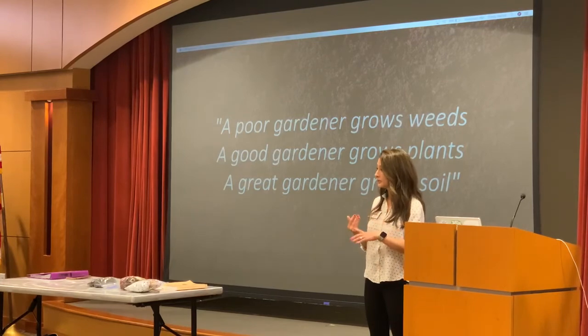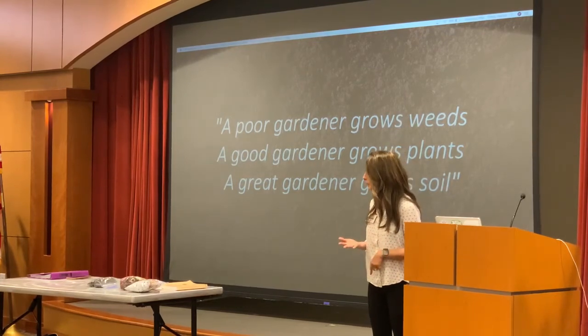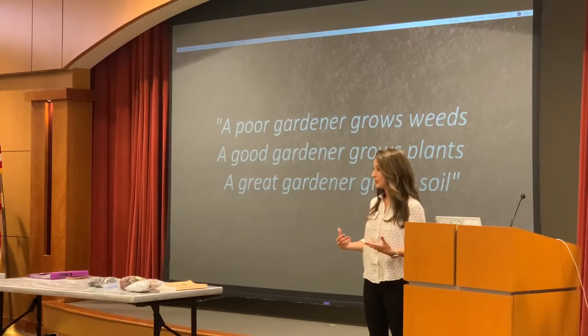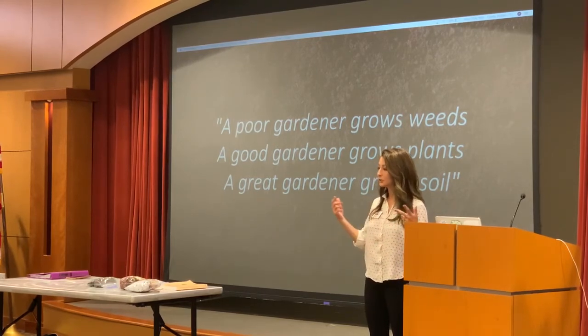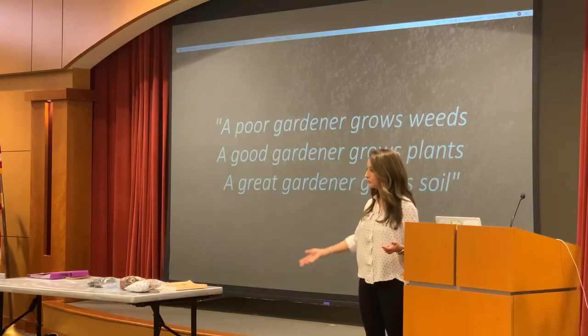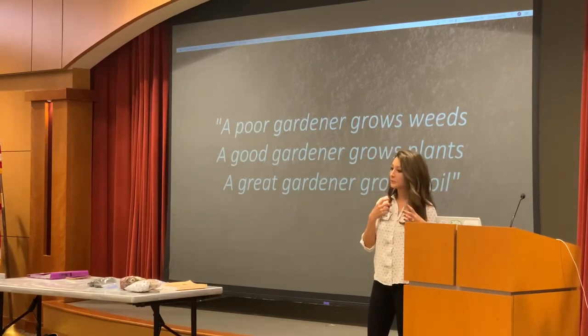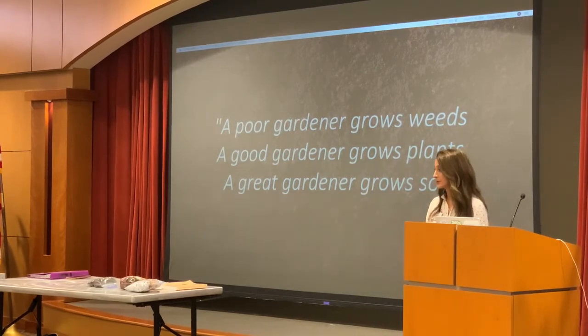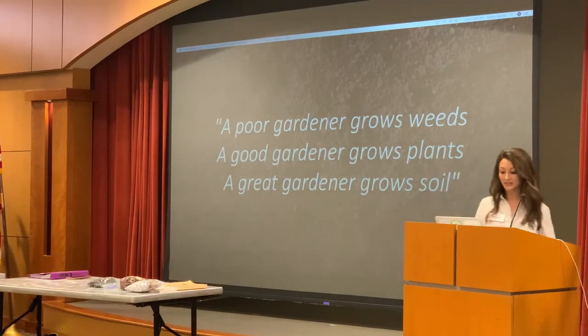So if you want better yield, more cucumbers, more tomatoes, more flowers, you need to amend your soil and make it healthier. You can't expect a good crop or good yield or beautiful flowers if you give your plants mediocre soil. It's all about soil and sunlight and water, but soil is your foundation. Okay, any questions?